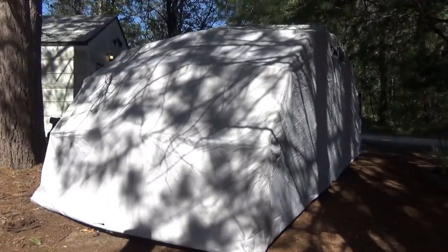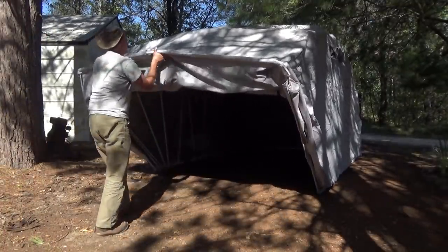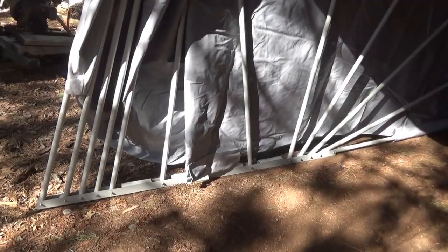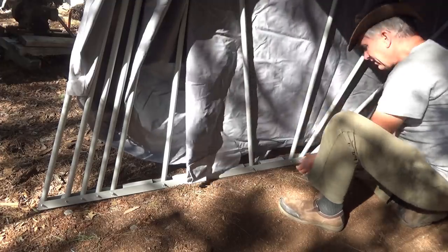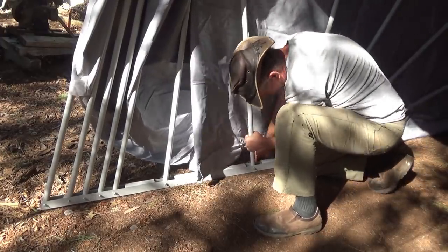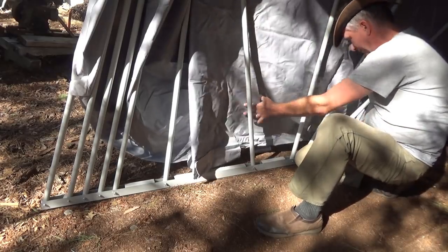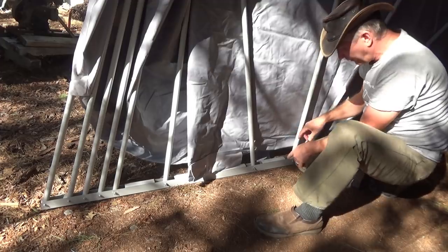And I have to get the Velcro on the bottom of the frame. So down here is some Velcro on the very bottom. And a couple points. So we have to go under the frame.